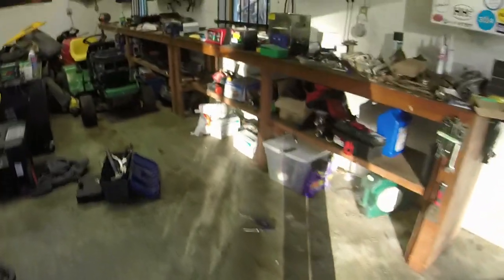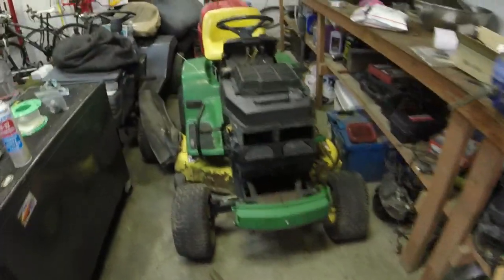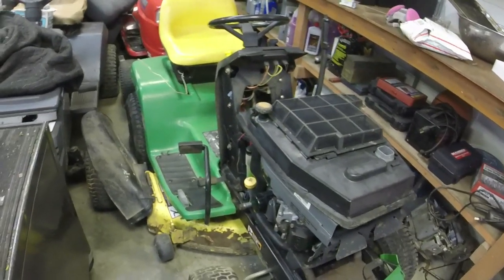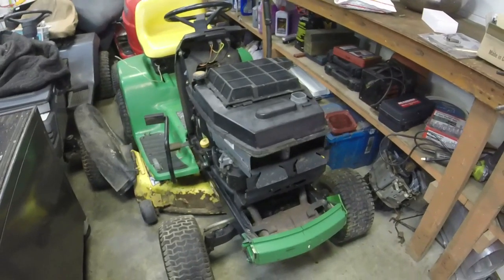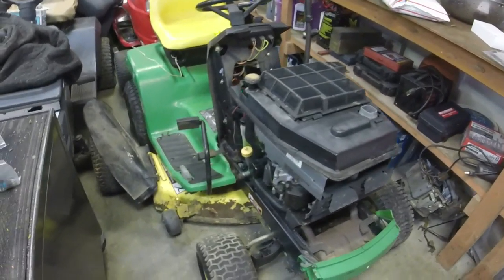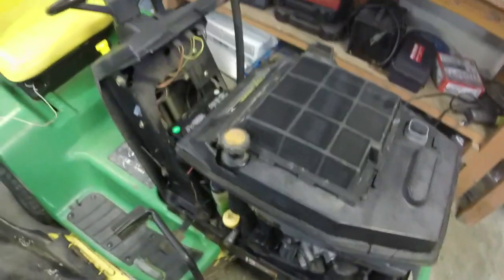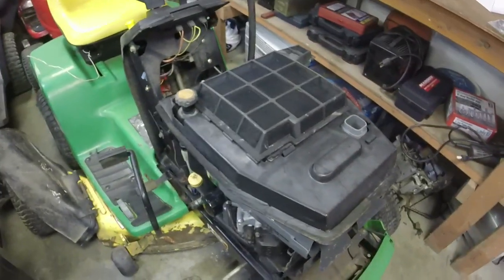Again, y'all saw the John Deere LX188. The LX279 has sold, which is nice. I only got $750 for it, but them things just don't bring the money that they should, honestly. It kind of stinks. I can't get more than about $750, $800 for them LX277s, 279s. So this one, like I said, probably is only a $400 to $500 mower, even though it's got this engine on it, which is probably worth almost that much as it is.